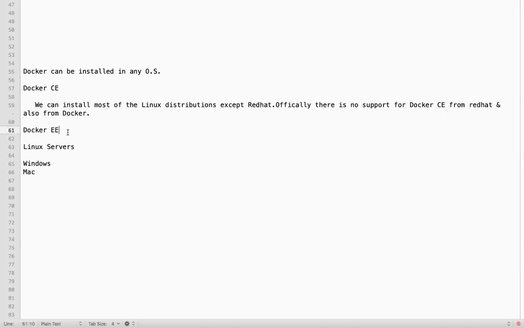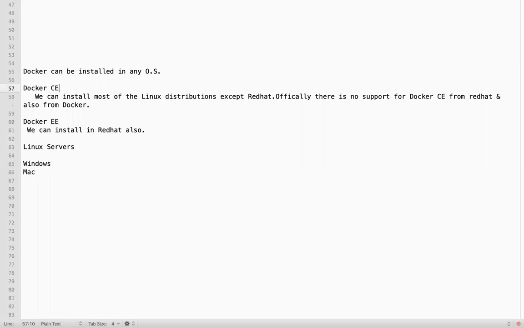But Enterprise Edition, we can install in Red Hat also. It supports Red Hat also. So if you want to install Community Edition in Red Hat, you can install, but there is no official support, right?